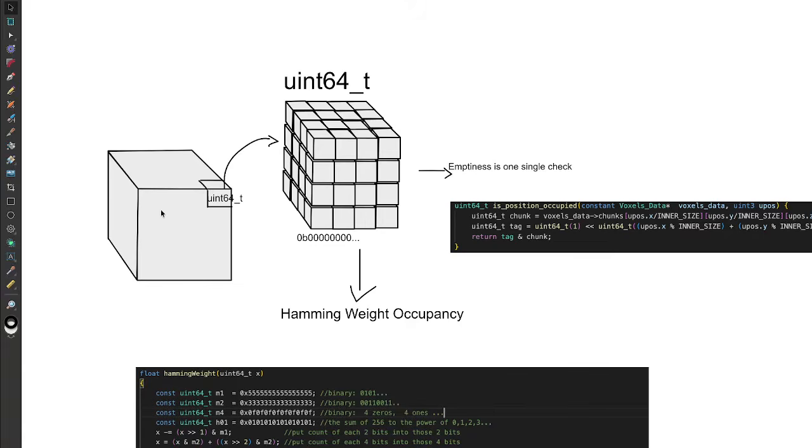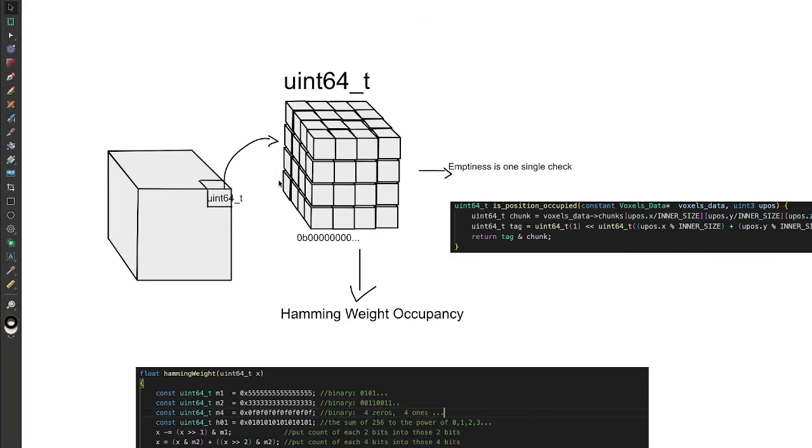So for now, this is fine. This is a 3D grid of U64, and each one of these ints codifies smaller grids, smaller matrices of 4 by 4 by 4, right?